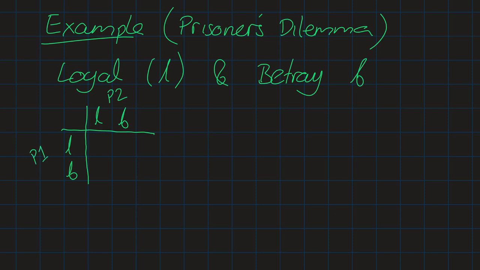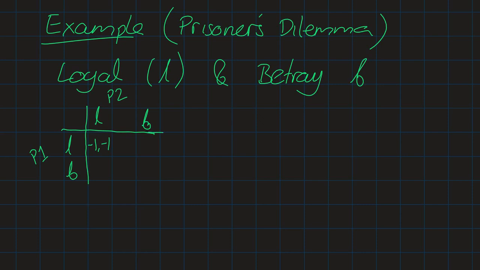And then the entries of the table are the payoffs for the corresponding outcomes. So if we look at this entry here, loyal, loyal, in this case, both the players get 1 year in jail. Well, 1 year in jail is usually not seen as a desirable thing. So I'm going to write -1, -1. I don't write 1 because 1 is a positive number and that would be seen as a desirable thing, but it's not desirable. Okay? I'm just going to try and space my table out a tiny bit.